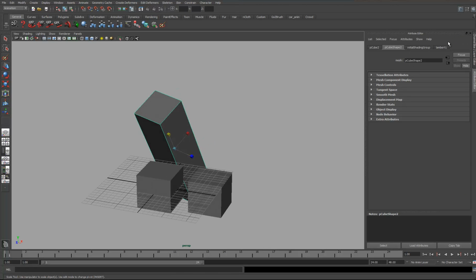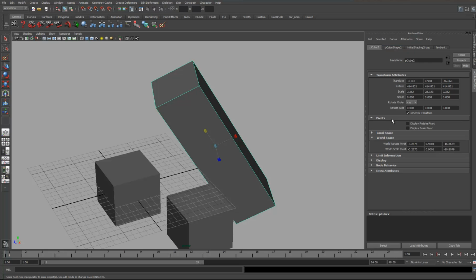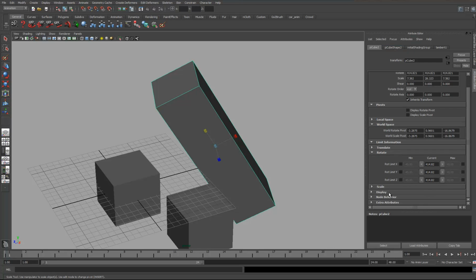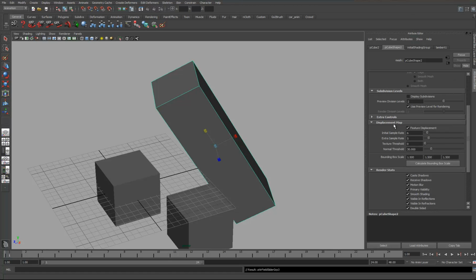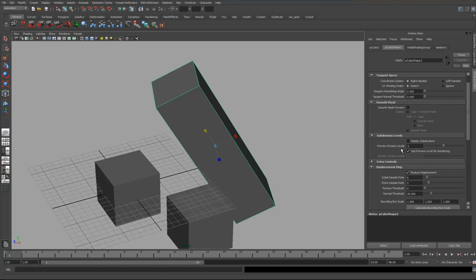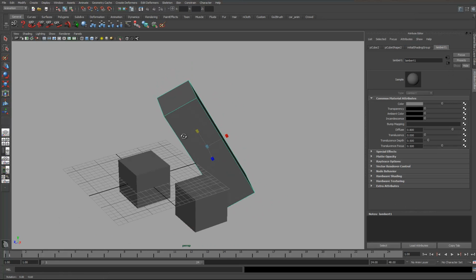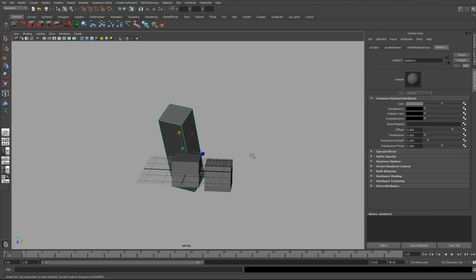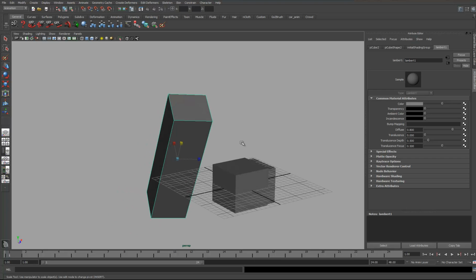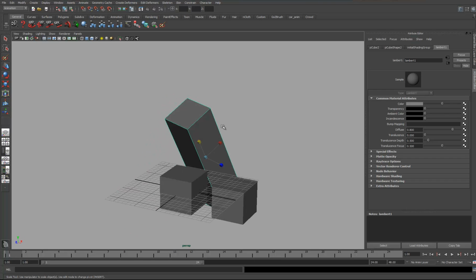And the attribute editor is pretty much the channel box, just with a lot more information. You can open these up, you can see you've got a lot more parameters in here that you can edit, as well as the shader that's applied to these objects. Okay, that's that there. And what else did I want to go through? I think that's pretty much the key areas that I wanted to cover.